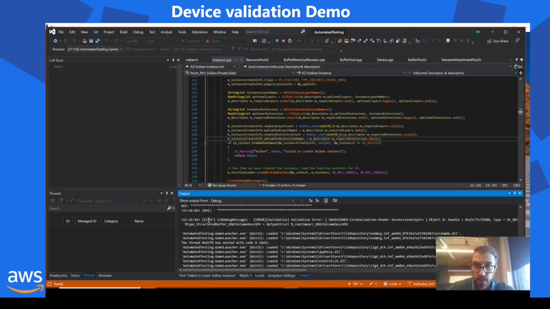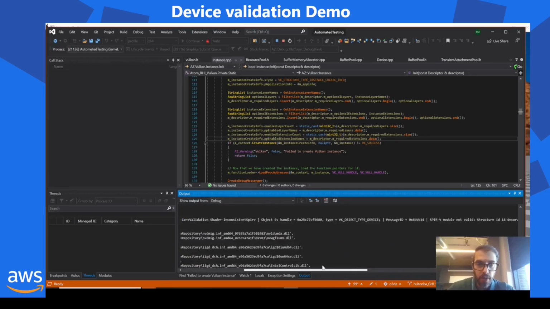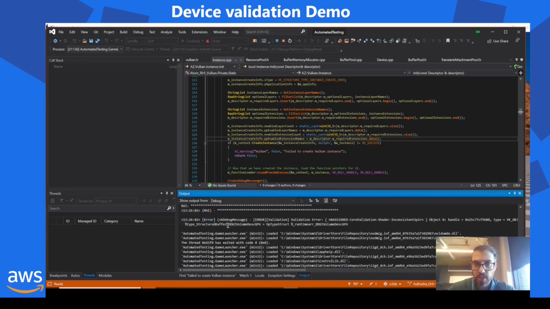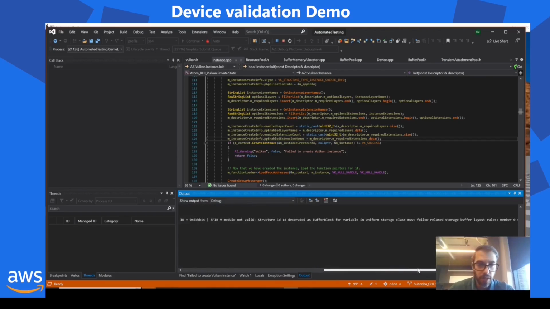Scroll up, there's an error. The last one was a warning. Errors are more significant, and could possibly lead to a GPU crash. What it's saying here, in this case, is you have a structure. Okay, so this is the image interface of DDGI. So it's related to ray tracing for our global illumination diffuse probes.